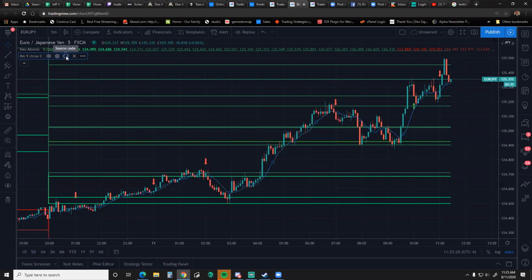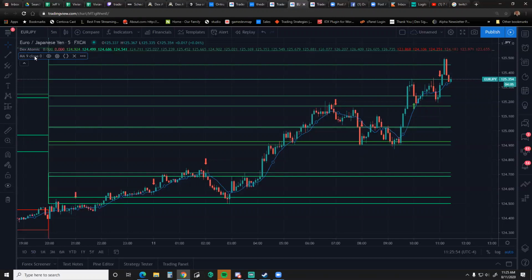Then there's the source code bracket and then the remove bracket. If you try to hit the source code bracket on your screen, I can see the source code because I have access to it. You as an individual here don't have access to the source code for the Dex Atomic. Why? Because it's proprietary. It's not very complicated, but I still want to keep it to myself. This is what our business is.